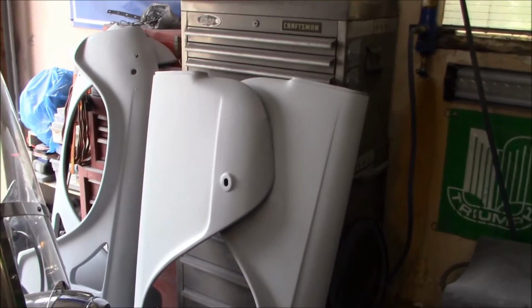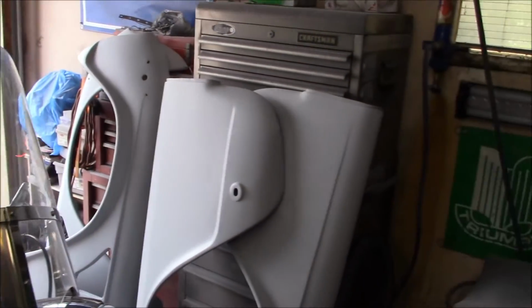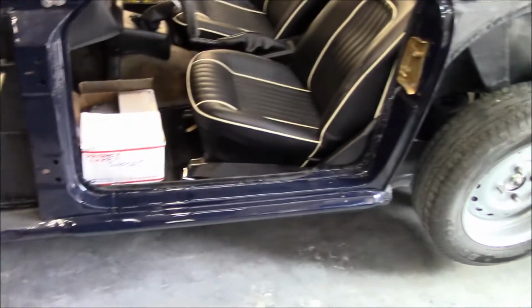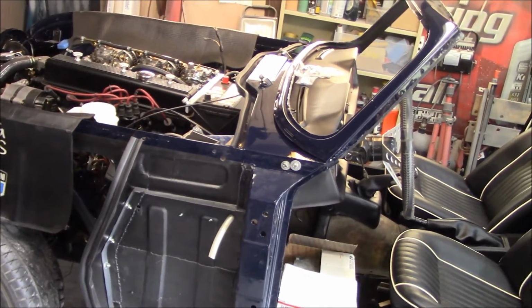Those fenders are just still standing by with the remaining two still to be sanded, but we haven't done that yet. I did get the car out of the trailer, as you could probably see from the previous video. We did get it up on jack stands. So we're just getting ready to work on it to be able to put the bonnet and the fenders back on.